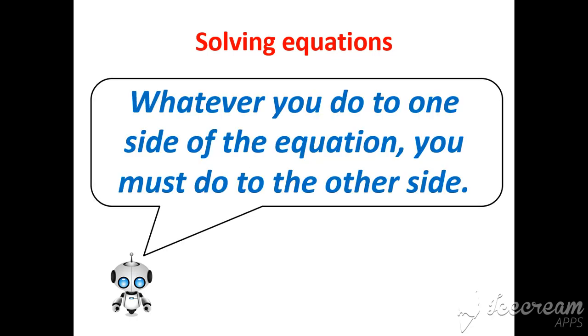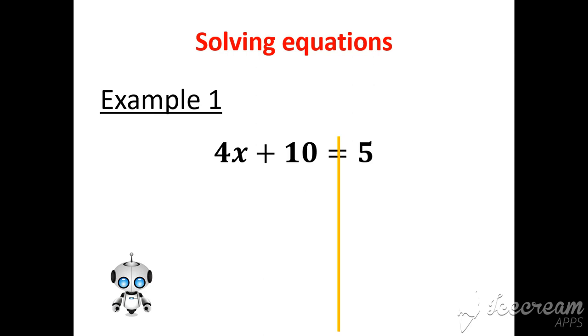Whatever you do to one side, you must do to the other. All right, what are we going to do first? See this plus 10? I think we're going to get rid of it by subtracting 10 on the left. But if I subtract 10 on the left, I must subtract 10 on the right. Now, if I look at my right-hand side, 5 subtract 10 gives me negative 5. If I have 5 and I minus 10, I'm down into the negatives at negative 5. Back on the left-hand side, that plus 10 and that minus 10 add to 0, so they cancel and disappear, and I'm left with just 4x. So my first step of working, I've got 4x is equal to negative 5.